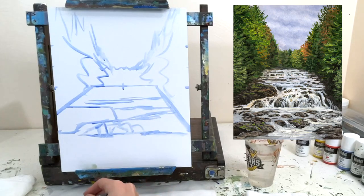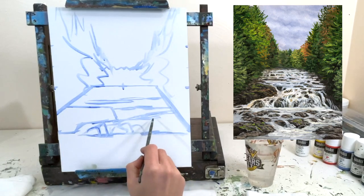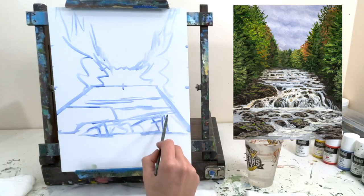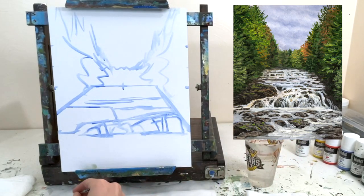So it doesn't look like a waterfall just yet, but we're building in our shapes, and that's going to make it much easier once we get some colors and more detail into this painting.